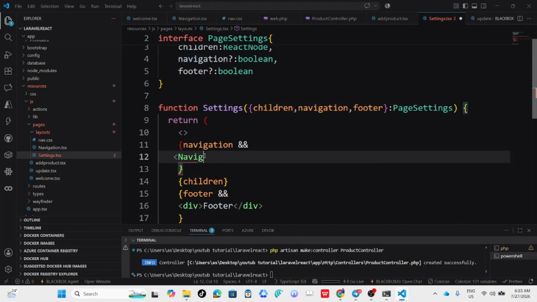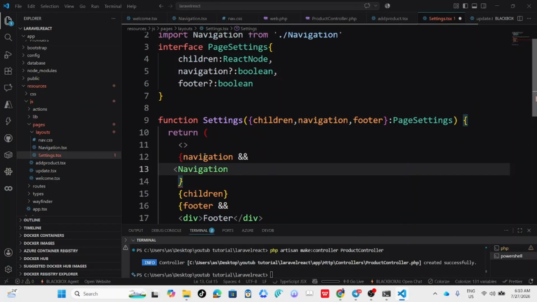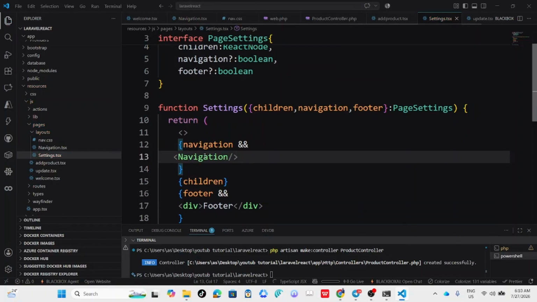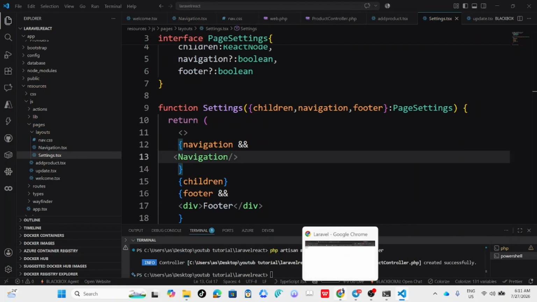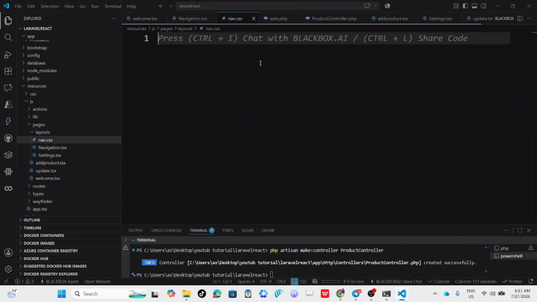Navigation. Import your navigation. Save the changes. You will now see your navigation. We can style it a little bit.